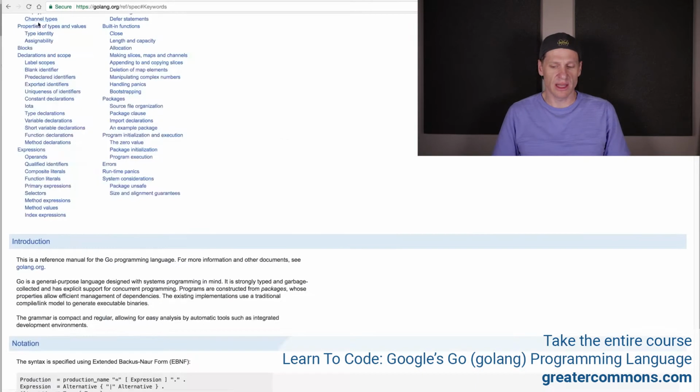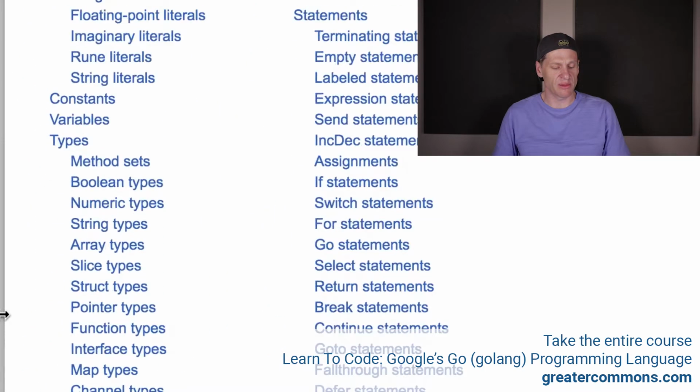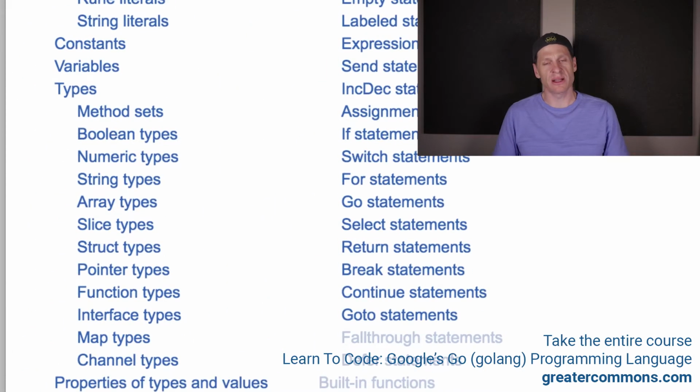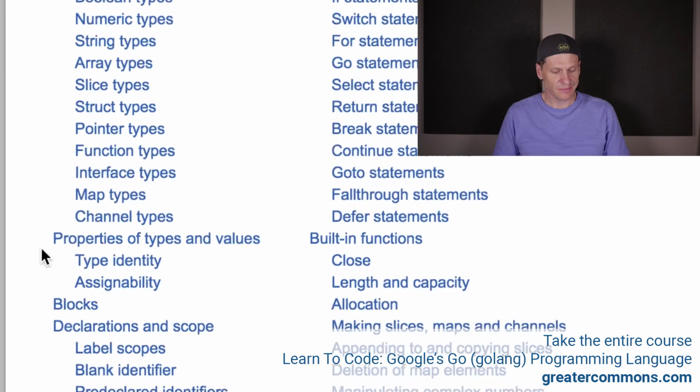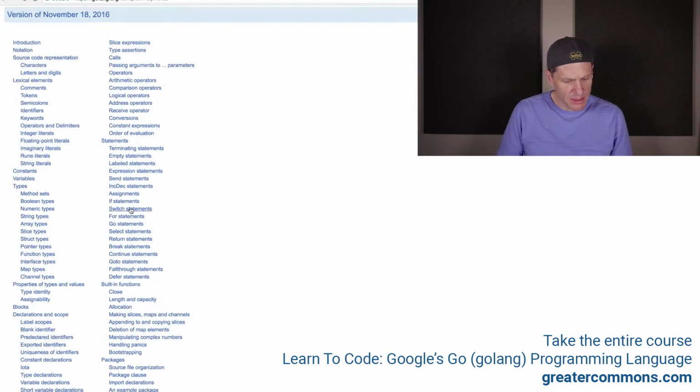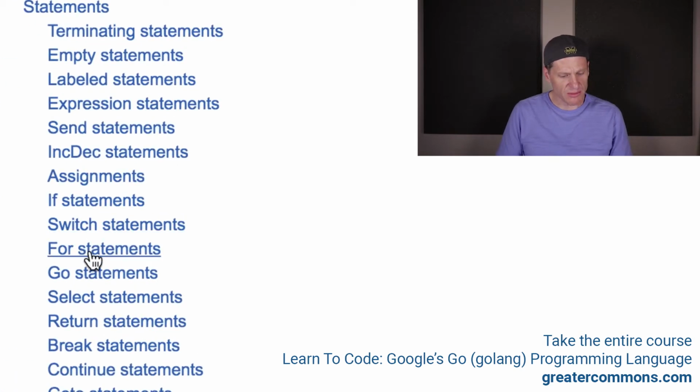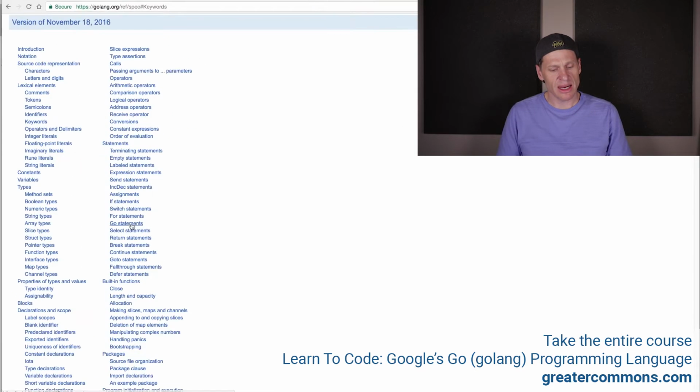And if we go up just to pat ourselves on the back, and just for me to commend you, and for us to measure our progress and see how well we're doing, we've seen Boolean types and numeric types and string types, and we've also seen if statements and switch statements and for statements and assignments, right? So we've seen some good stuff. We've seen break statements and continue statements. We're starting to knock out some of this language specification and understand, oh, here's this whole document, 50, 60 pages, how the Go programming language works, and we've done a fair amount of it already. So that's good. We're doing great.